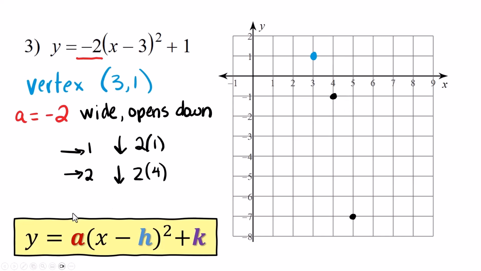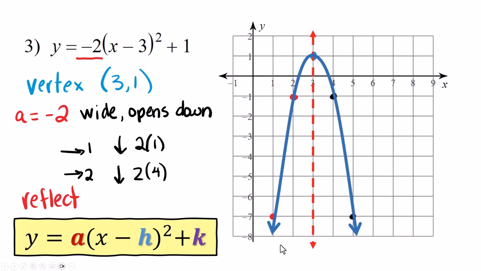There it is. To find the other points, we reflect. This guy reflects across to this side, and he reflects across over here. And then you do your best to draw a parabola. And almost everybody's going to be better at it than me. And there it is. This is the beauty of the vertex form. It makes it a lot easier to graph.